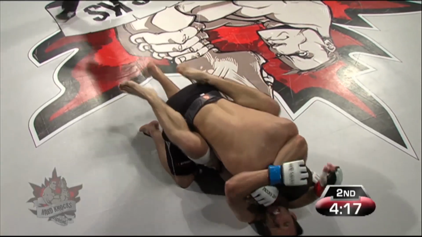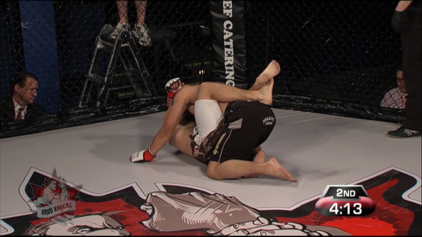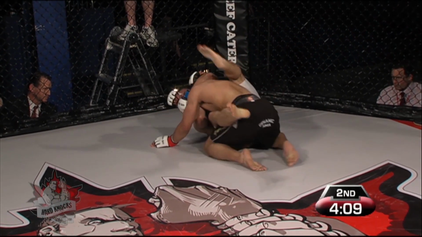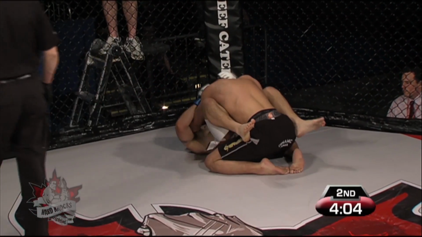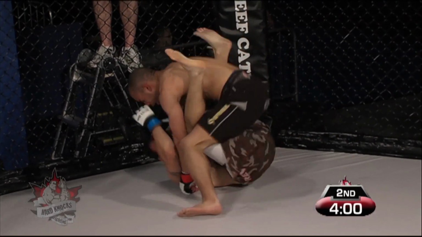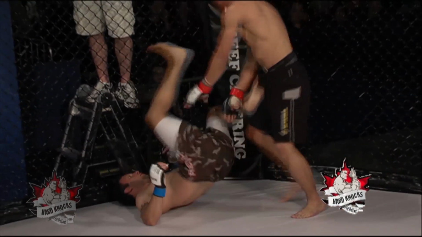And you look here, this is an arm triangle or side choke from the bottom. It's very hard to tap a guy out from this, but it really does limit what the guy can do, as well as cut off a little bit of oxygen to the brain for a short time. Dia Grant pops out of it and answers with strikes. Very effective ground and pound from Grant.